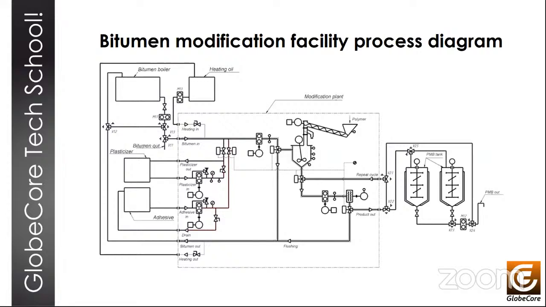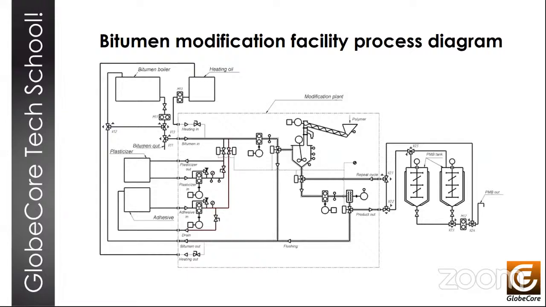And after reaching a uniform temperature throughout that boiler, that bitumen is fed to the plant using a heated and insulated feed pipeline. The plant itself is heated to a temperature of 90 degrees centigrade by circulating heating oil that is provided by the pump M1.3. Once again, the hopper is filled with polymer, and the operator selects one of the operating modes for automatic operation, presses the start button, and the automatic mode commences. And the plant performs the specified program sequence.